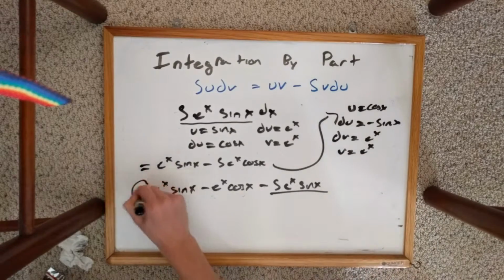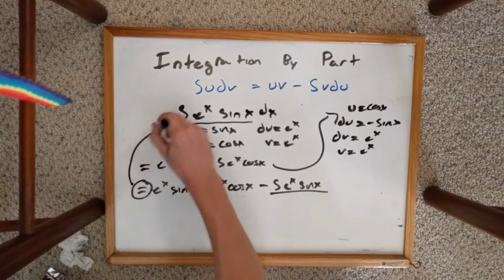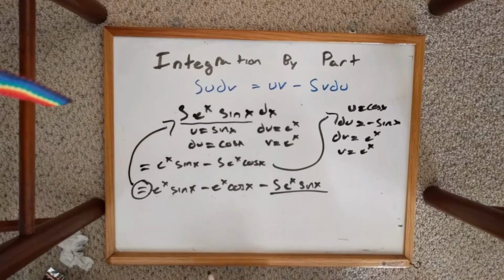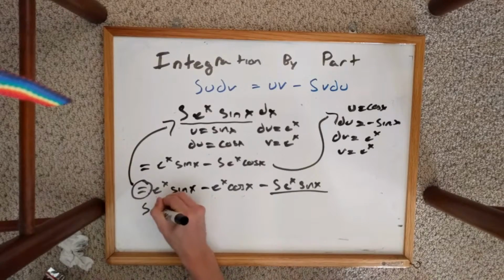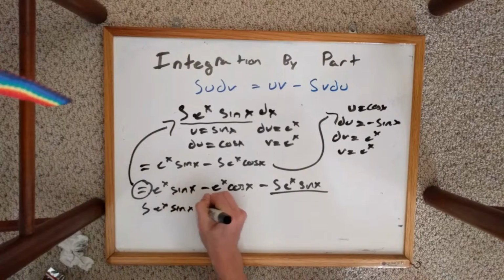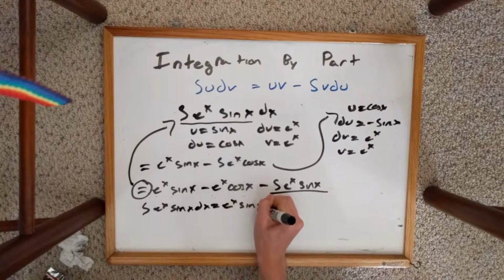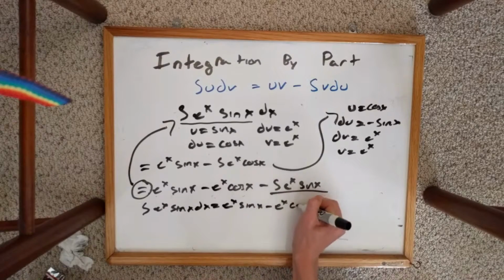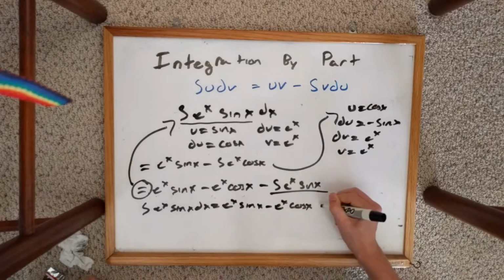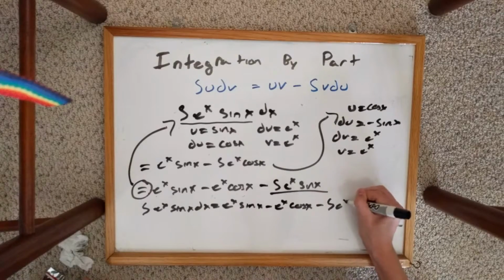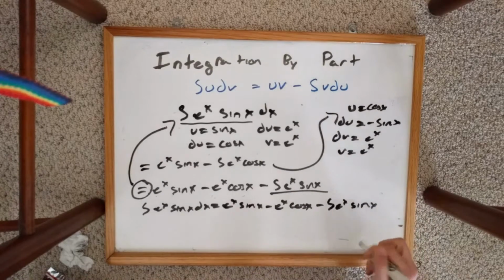See these equal signs right here? That just means it's equal to this. So that's another part of the function. So, if this is equal to this, we could just bring those parts over there and we'll have the thing solved. So we have the integral of e to the x sine x dx is equal to e to the x sine x minus e to the x cosine x minus integral of e to the x sine x.